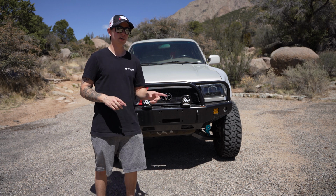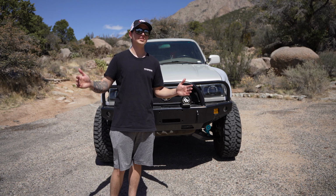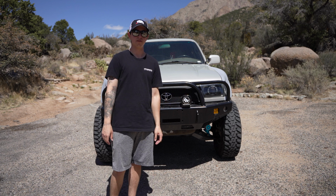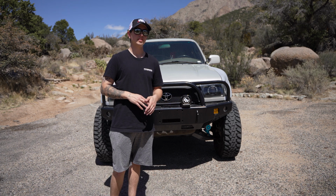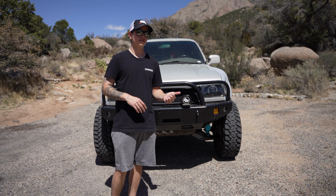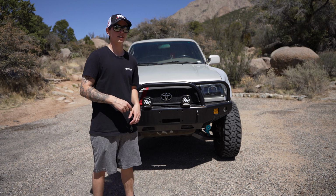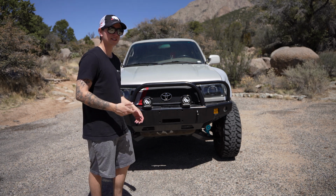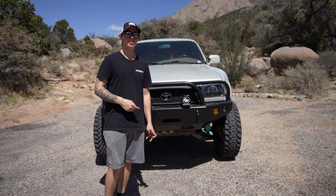This 4.5-inch kit is, at least from my knowledge, the widest you can go with the 3rd gen 4Runners, because there's other companies out there, but they're all 3.5-inch kits. This one, I believe, gets 14 inches of suspension travel with 4-wheel drive. You can check on optoffroad.com for the exact specs and everything. But I can say this has been the biggest game changer for the 4Runner.